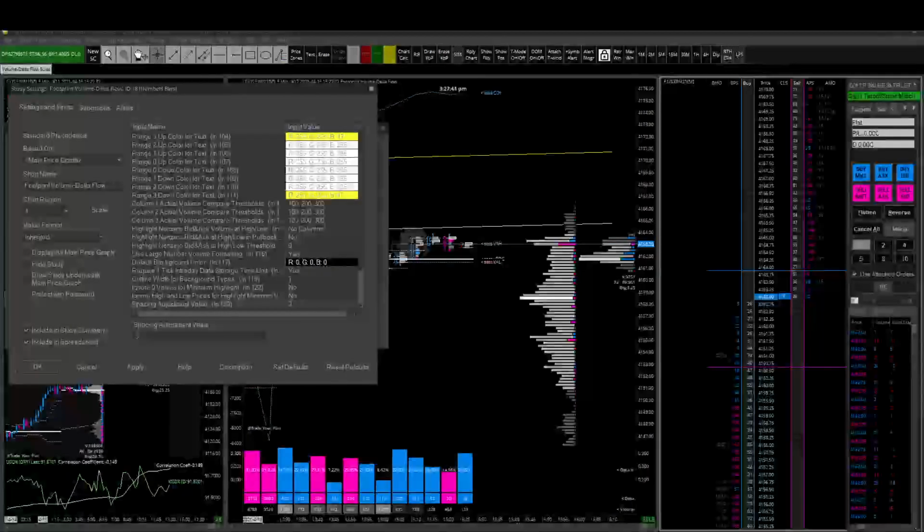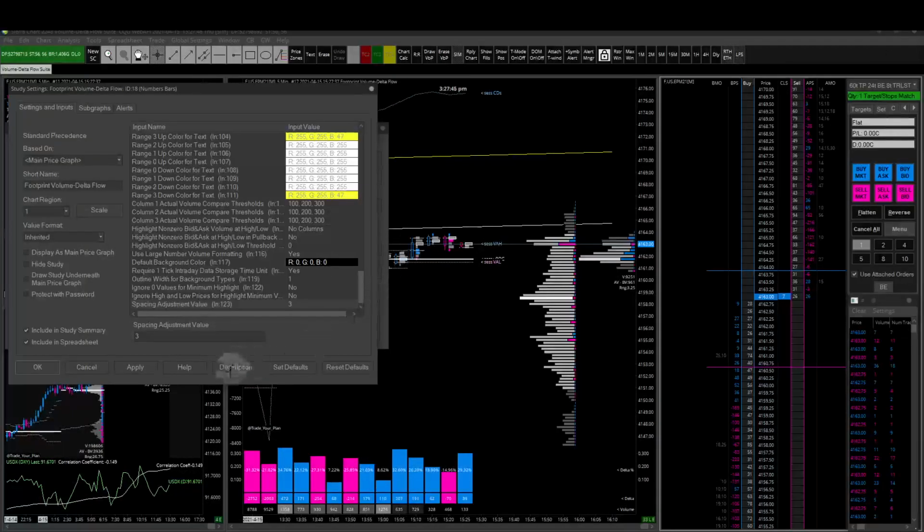Otherwise, they'll overlap with this candle that we're going to add afterward. So hopefully that makes sense to y'all. But this is how 3 is going to get you the widest possible volume bars.